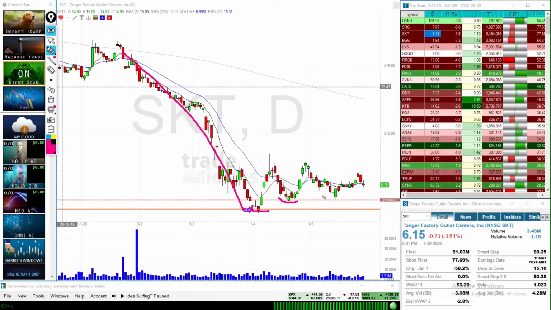You can see, it's putting in higher lows. So I would take a look at this and say, okay, let's just watch this congestion that's happening, right? If you just track out these highs and lows, you can see how they're coiling in. So I would take a look at this and say, okay, if it looks like we're going to break back over this coil, maybe that's when I would take it, right?